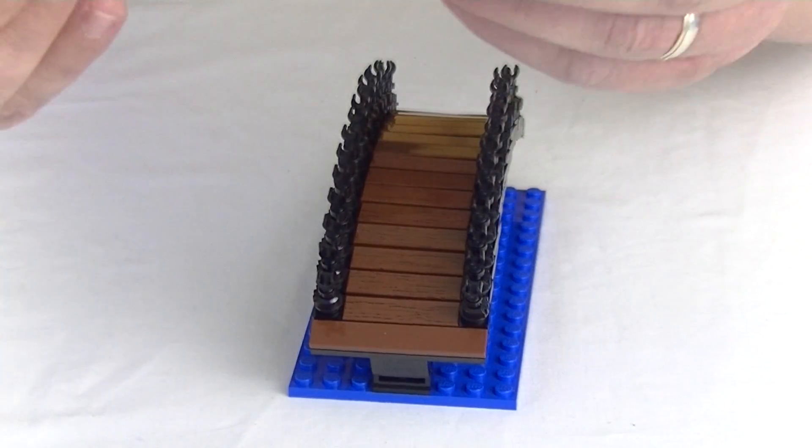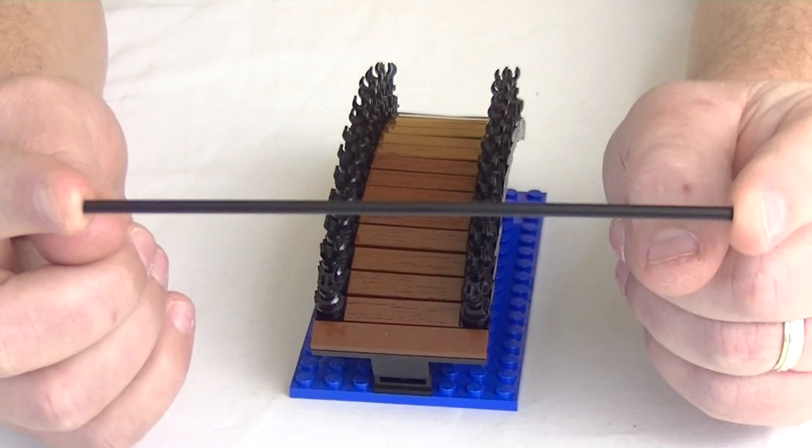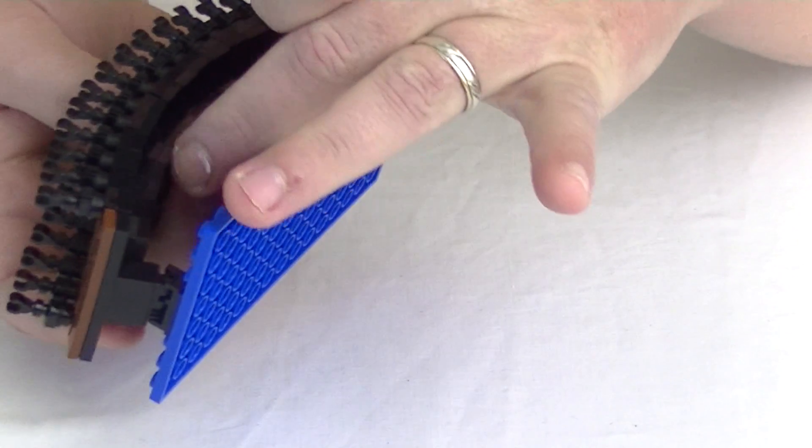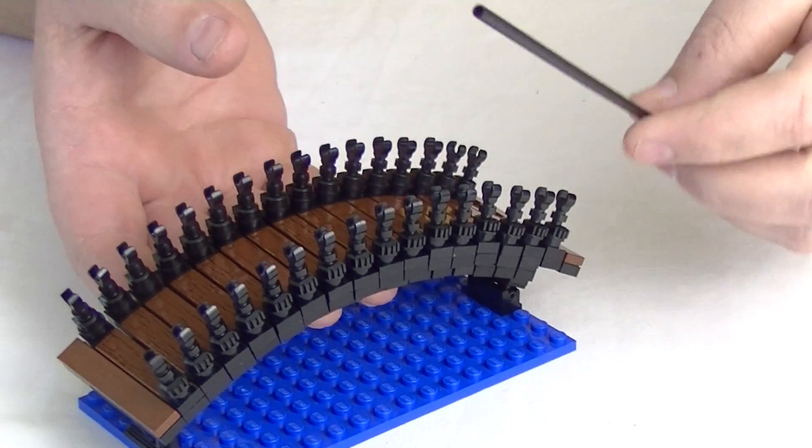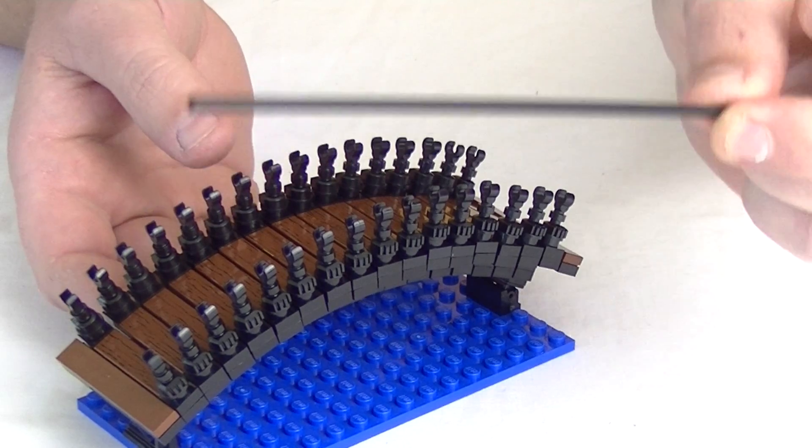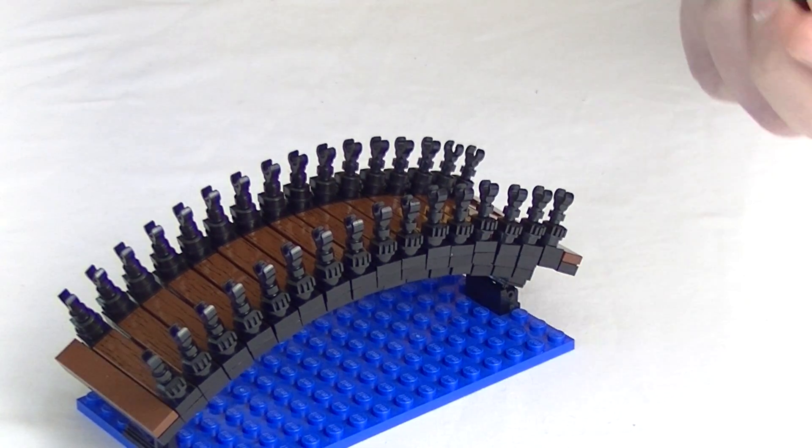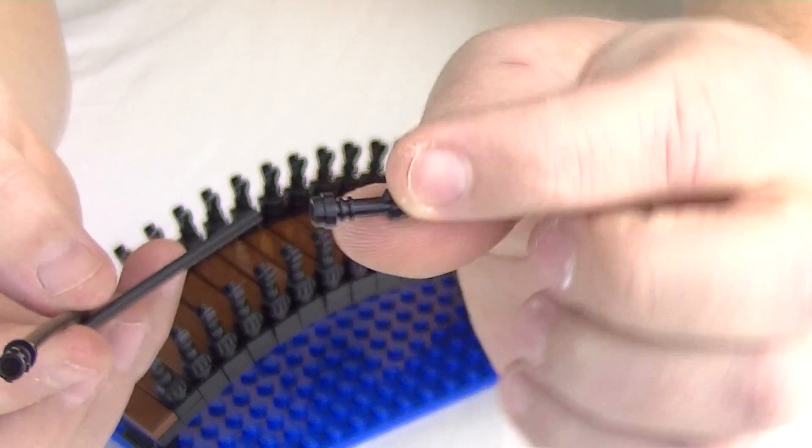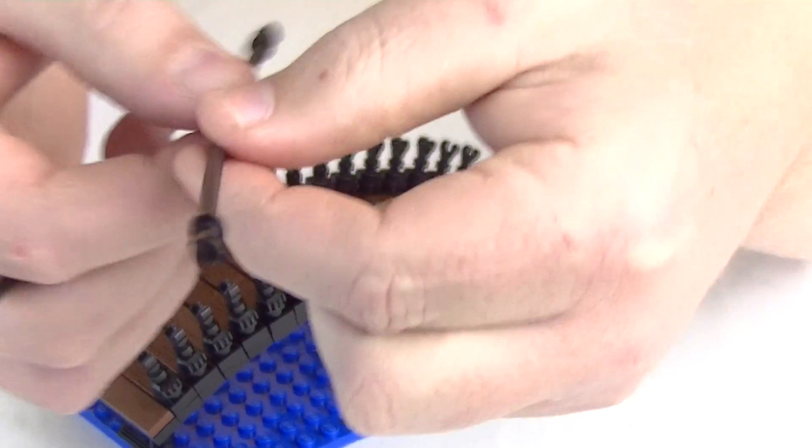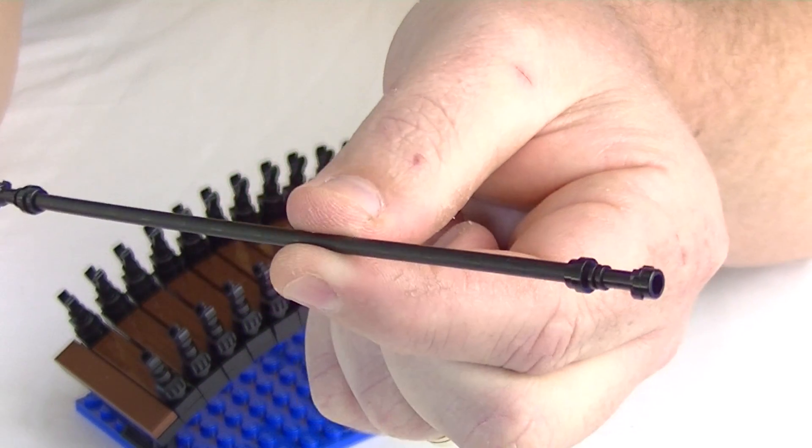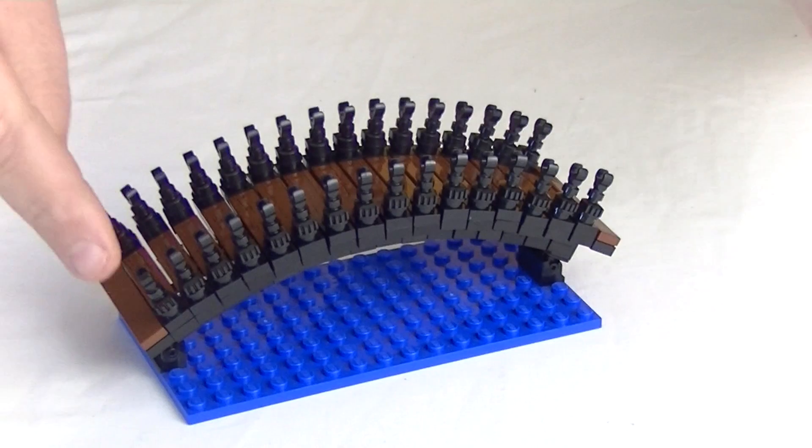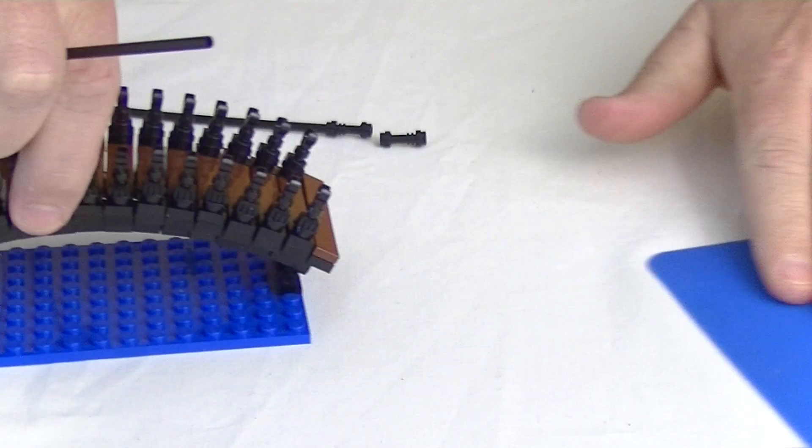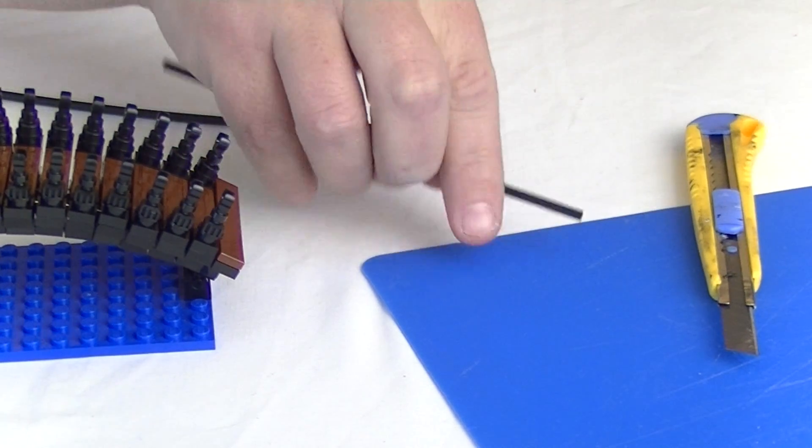And for the handrail I'm just going to use this rigid hose. So this piece of rigid hose I'm using here is 18 long, same pieces underneath here. I'm going to have to trim a little bit off this one as well because what I want to do is put these lightsaber hilts on the ends like this one here, and then that will clip on the very end of these supports here.